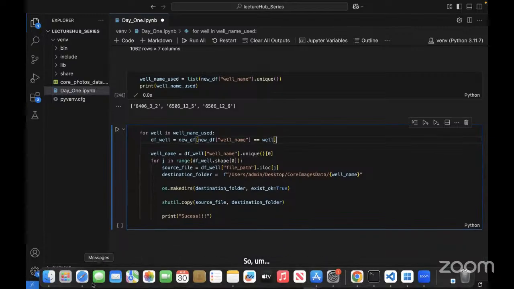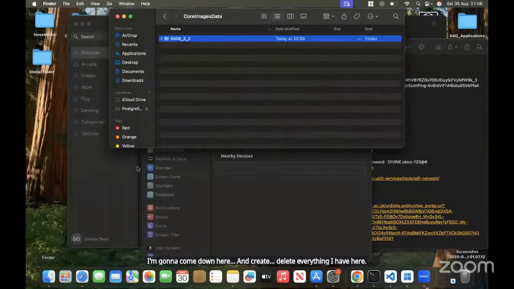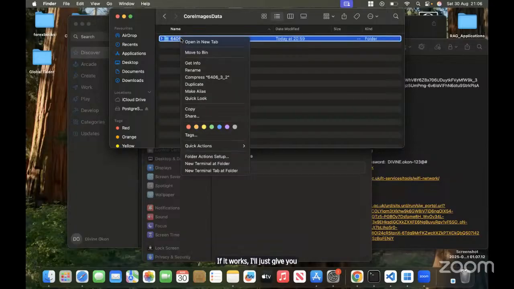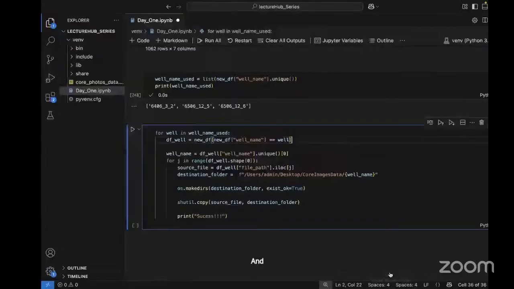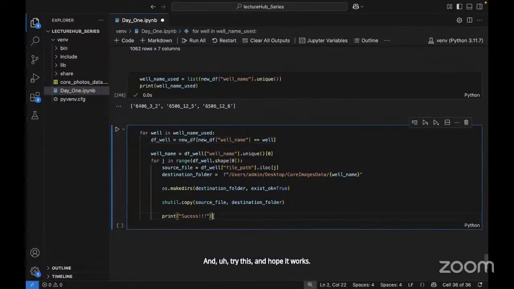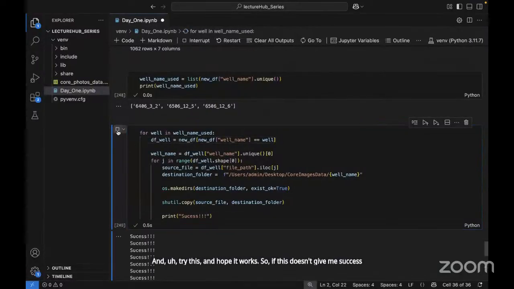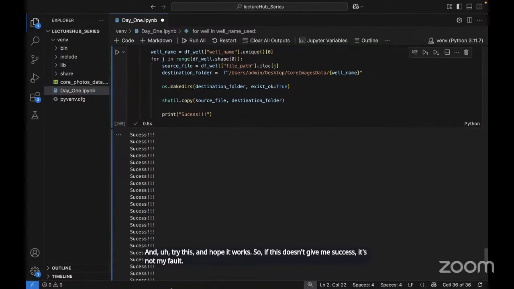What I'm going to do here is simple. I'm going to come down here and delete everything I have here. If it works, I'll just leave you guys and go and sleep. I delete this folder, move to bin, and try this and hope it works. If this doesn't give me success, it's not my fault. So success for all of them.